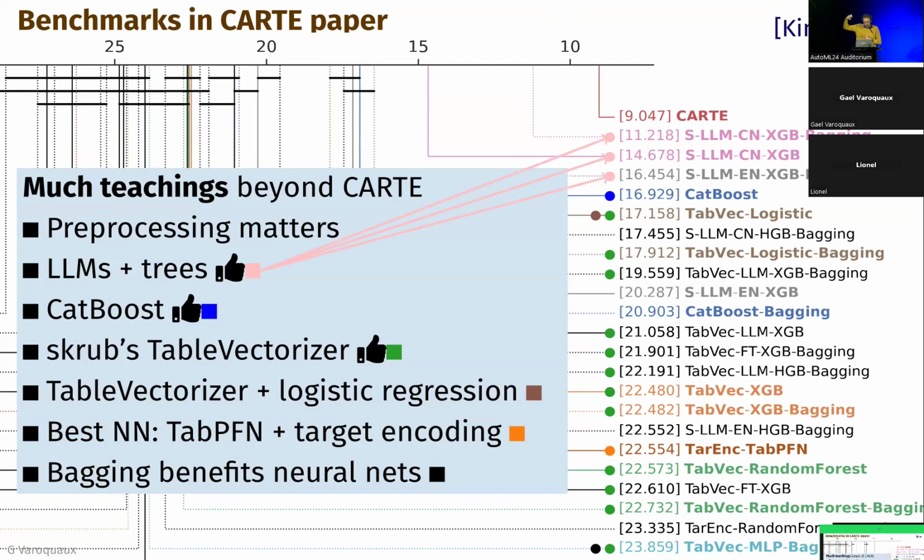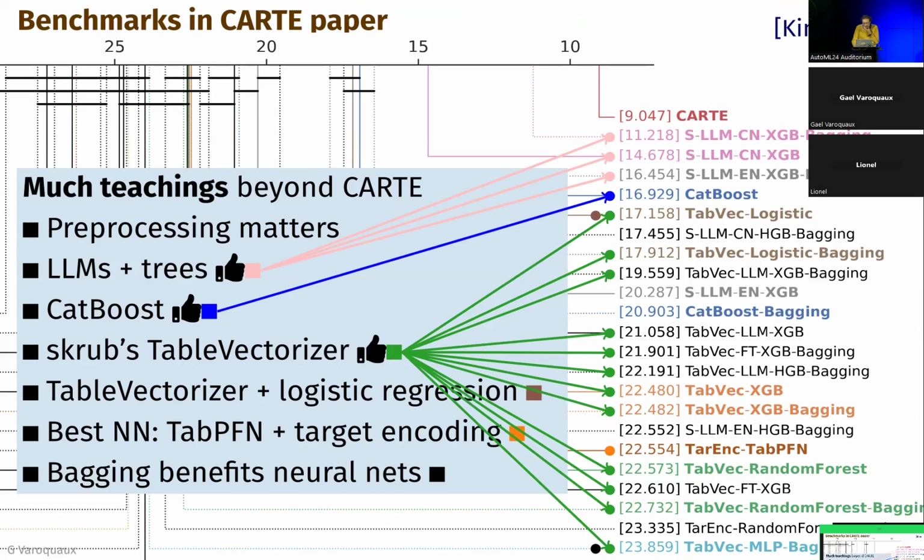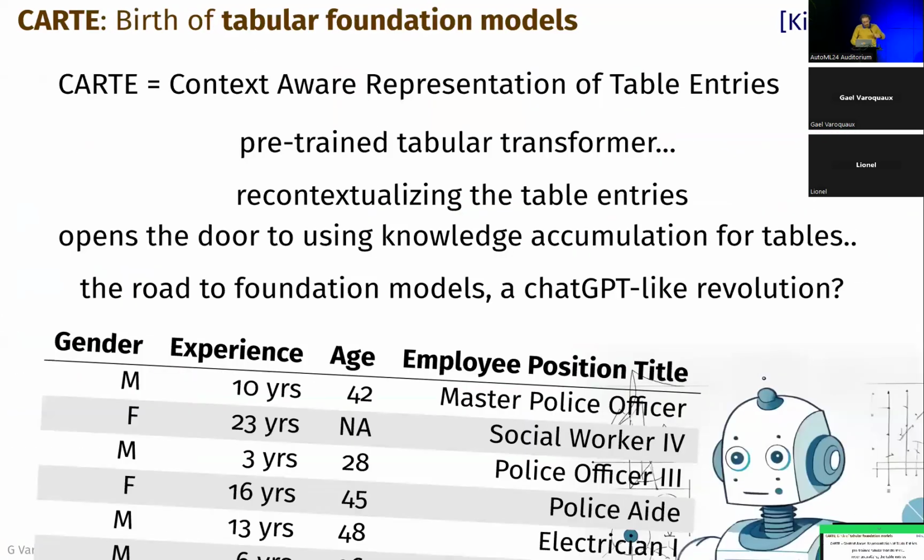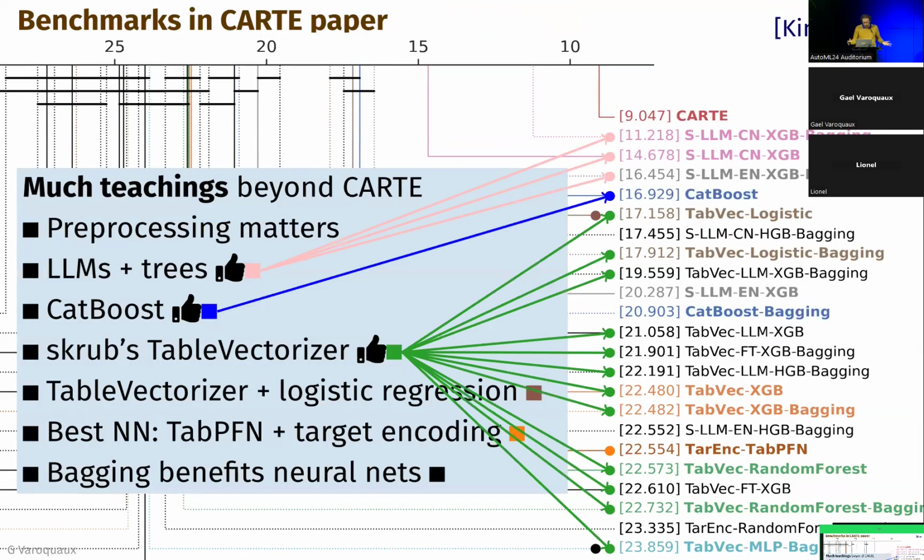So the first few models off the CARTE were this combination. Then CatBoost works really, really well. What we see is that the Skrub TableVectorizer was extremely useful to adapt the data. I should stress the kind of data we're validating on is the kind I've been talking about: data with columns of all kinds of different nature, strings, things like this. It's not purely numerical data, obviously. So the table vectorizer was really good in the sense that it could adapt this data to many different models.